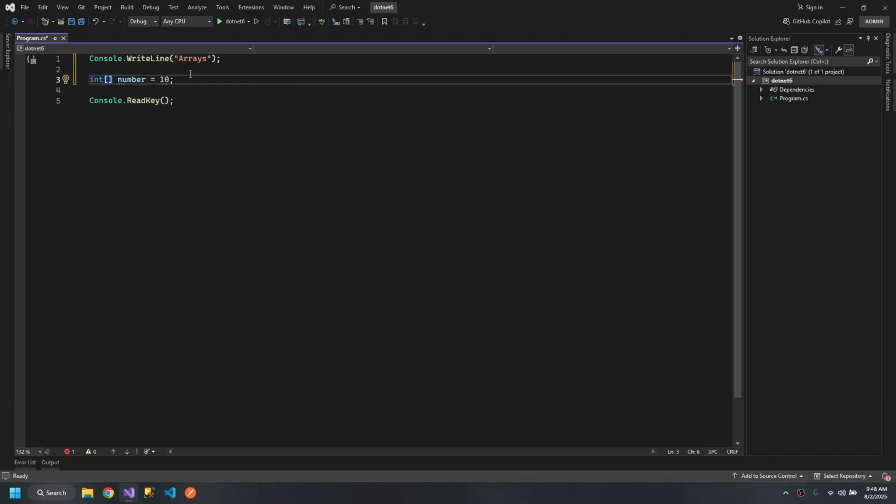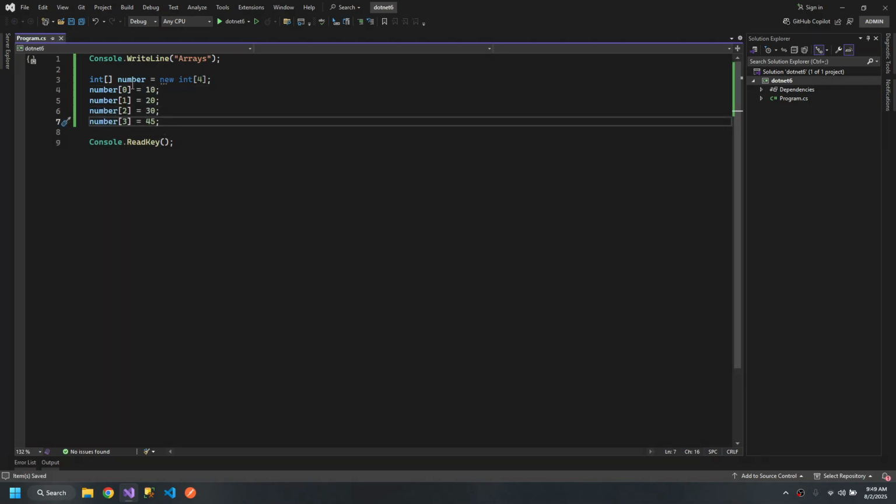So this is the implementation of an array. Now we can store a collection of values, but they should be of the same data type. So this is how you initialize an array. This 4 means that this array has a length of 4. So the first number 10, 20.